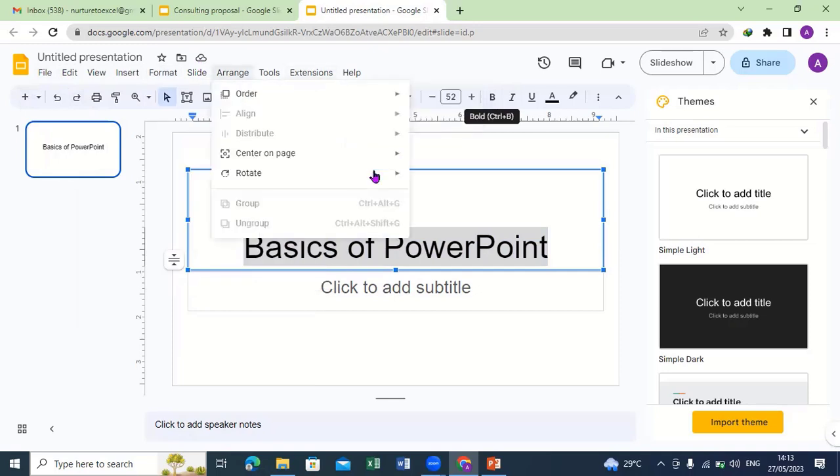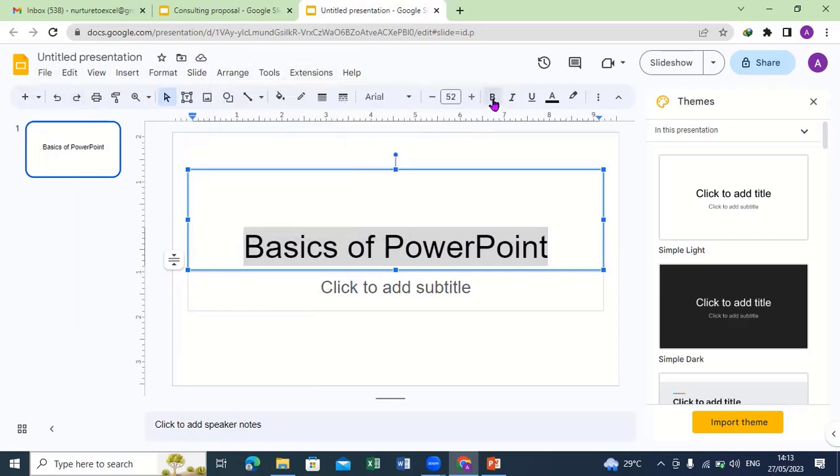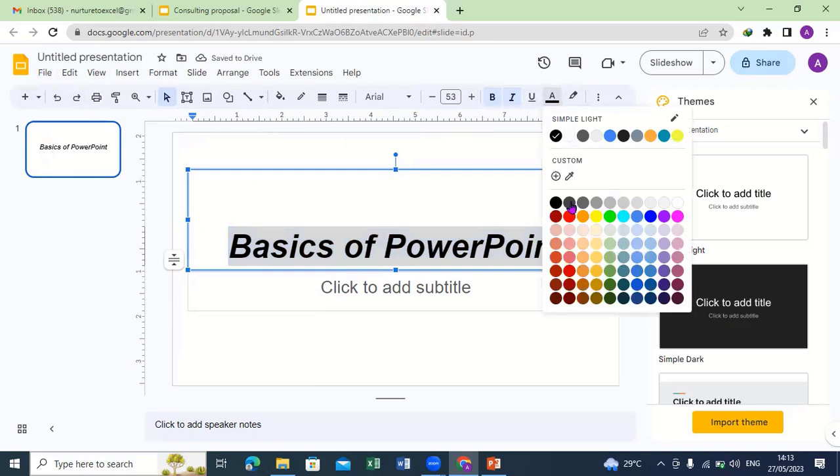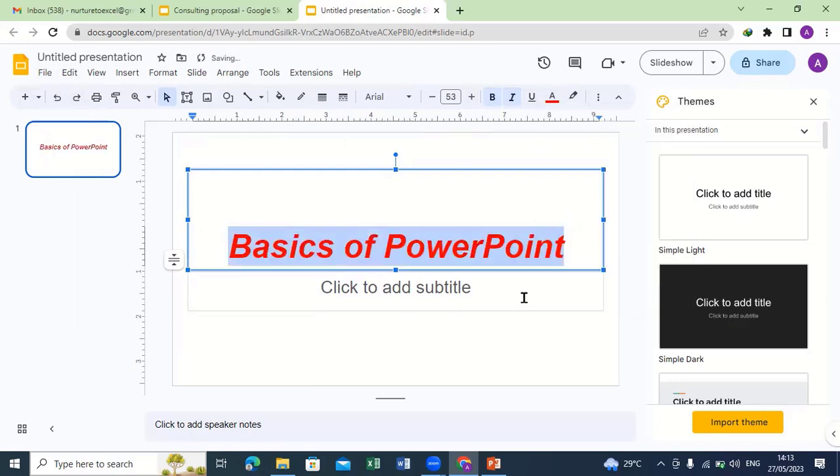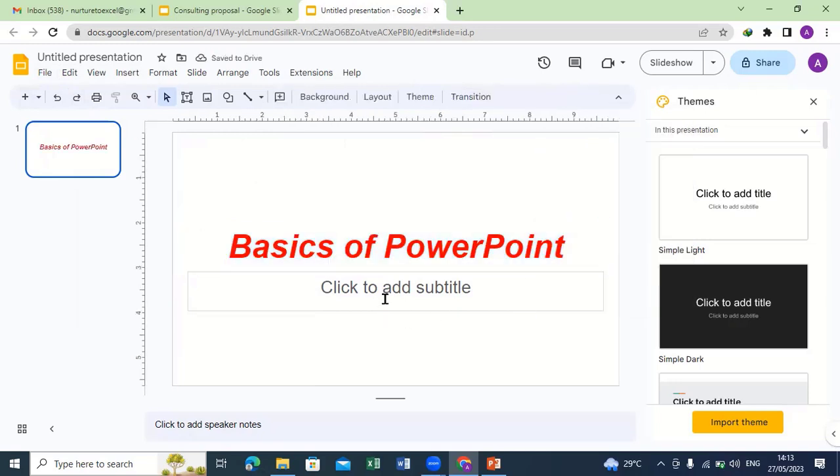From this bolding, you can bold, increase the size, italicize if you like, underline, or change the color. You can change the color, and then you keep that.